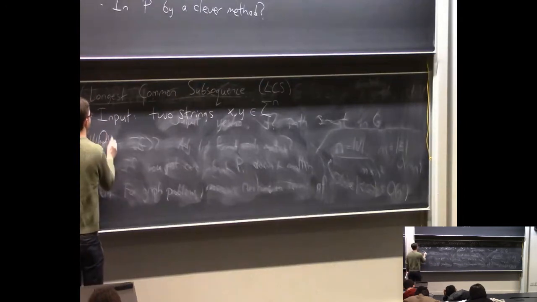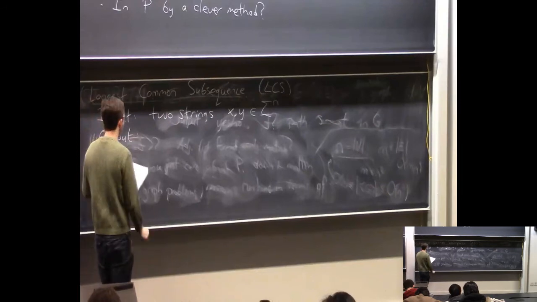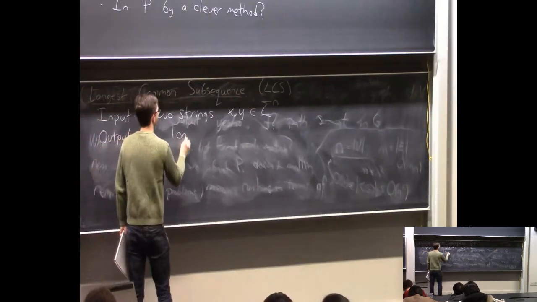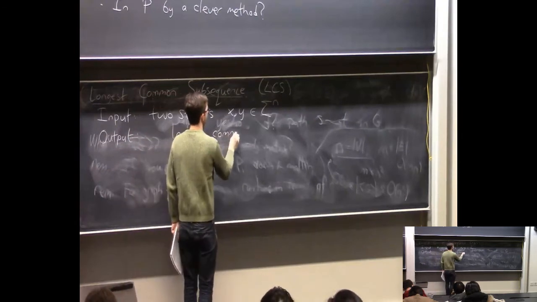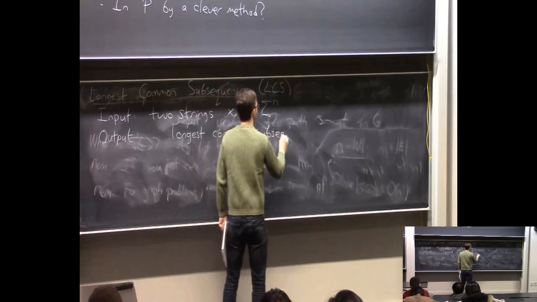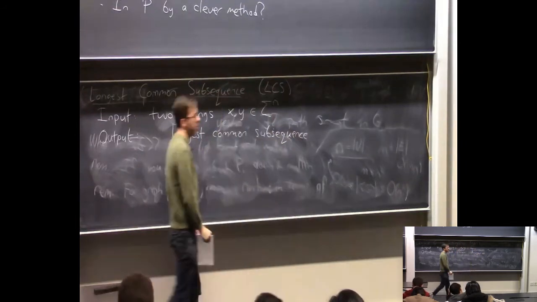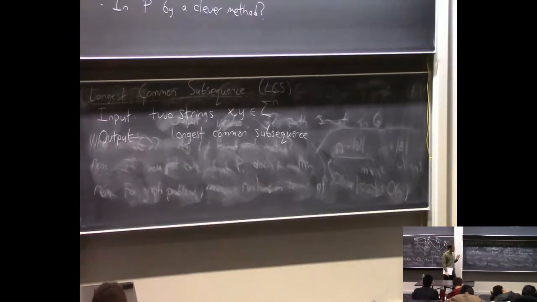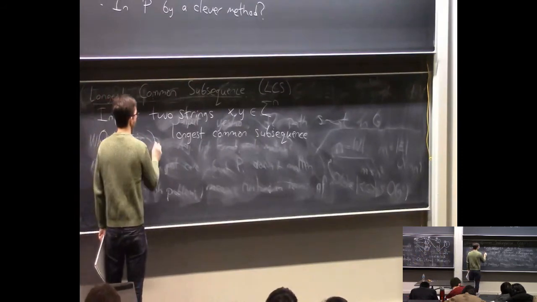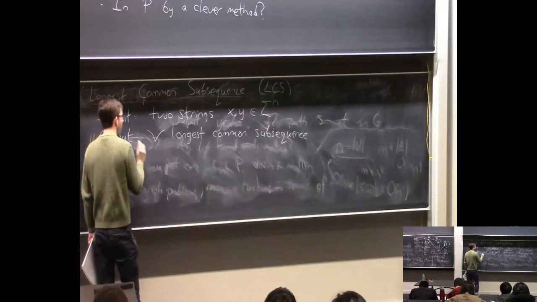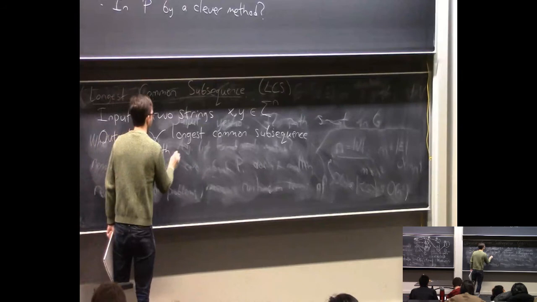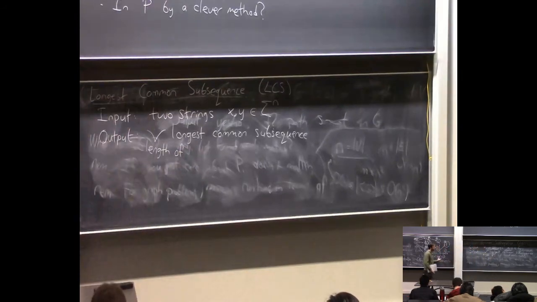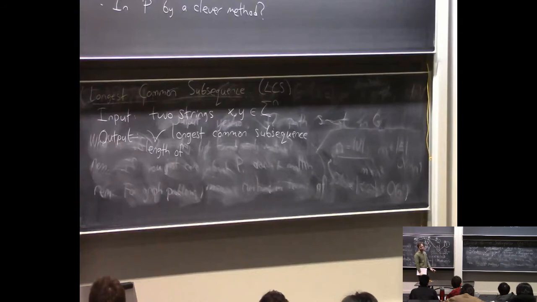And what do you want to output? Well, it's right there in the title. You want to output the longest common subsequence. I'll give an example in a second. Let me just emphasize that there's a difference between substring and subsequence. Substring means the letters have to be consecutively appearing. Subsequence just means they have to appear in that order, but not necessarily consecutively. And for simplicity, let me make the task a little bit easier for you. Let's say you just have to output the length of the longest common subsequence. So you're just trying to find the length of the longest subsequence in common.